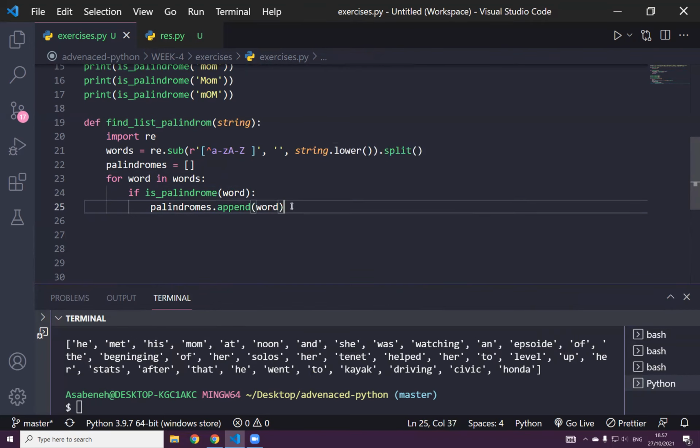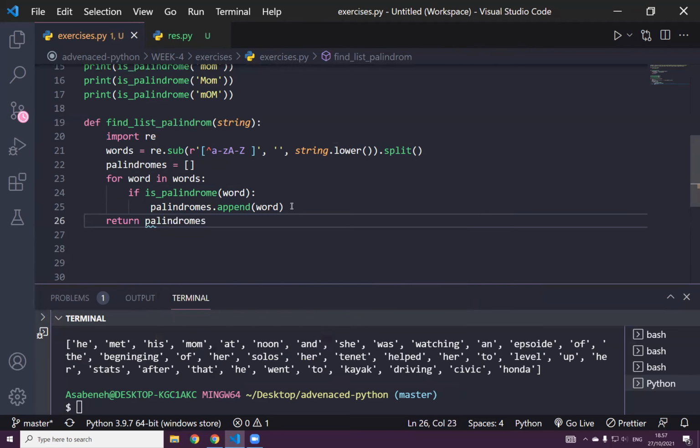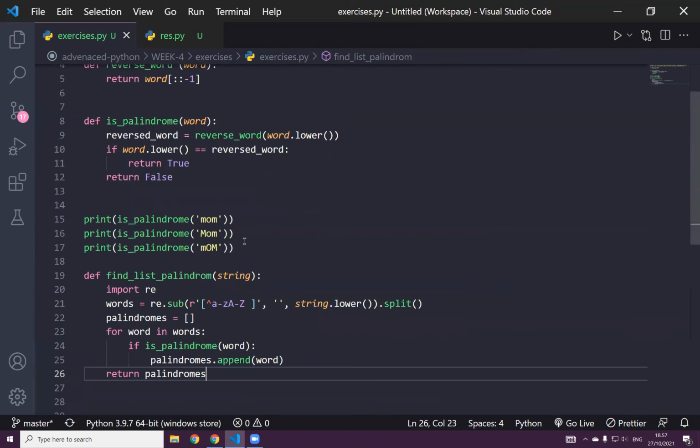After, I think this is the last thing I can write, and then finally return palindromes. Yeah, this would be my solution.